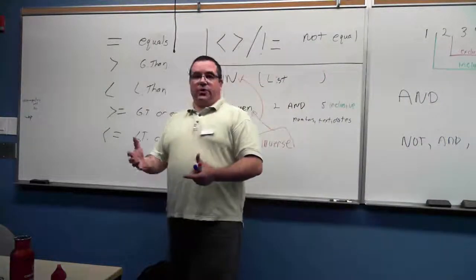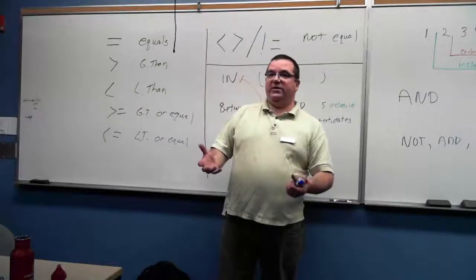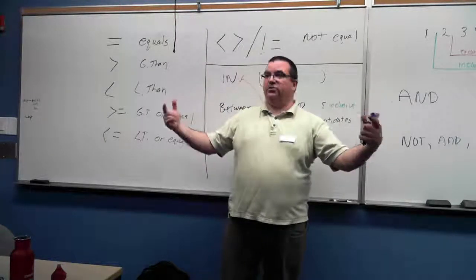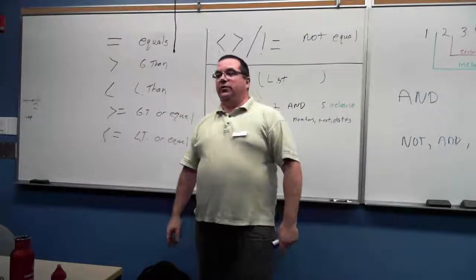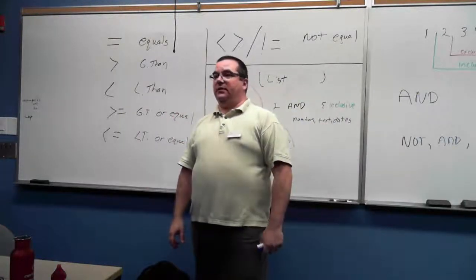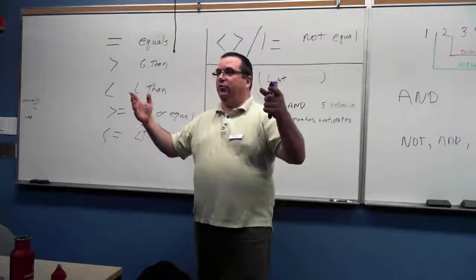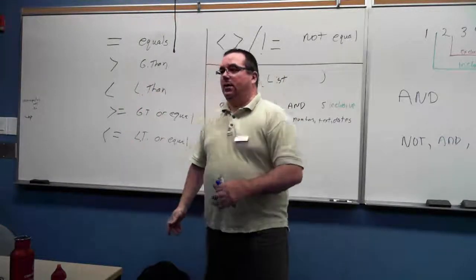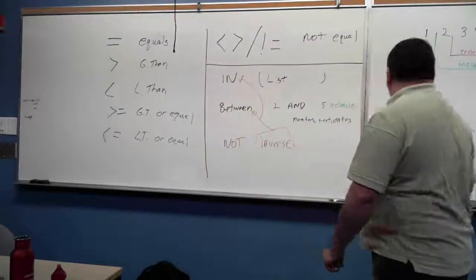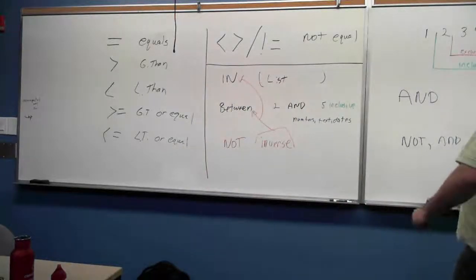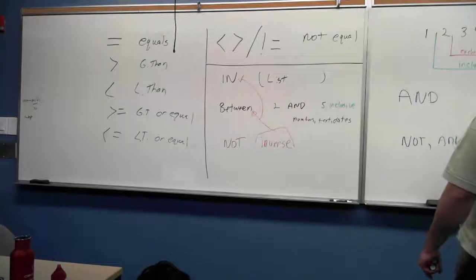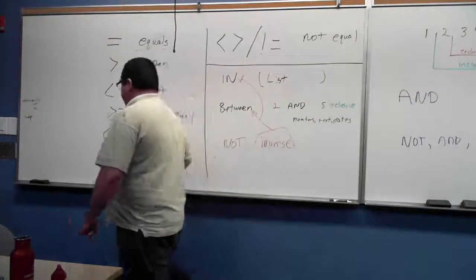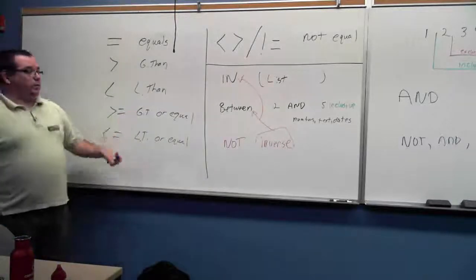Now, also you got to remember, brackets are processed first, just like in algebra. So it resolves the contents of the bracket first, and then it steps out and resolves the rest of the clause. So if you need to do an or then an and, you put clause 1 or clause 2 inside of brackets, then you do and the third value. Okay. That's the basic terminology on the outside of the where clause.